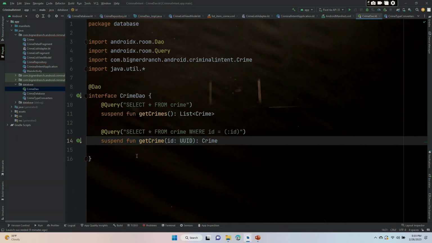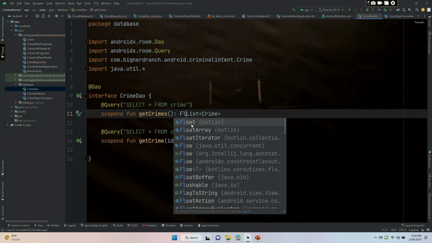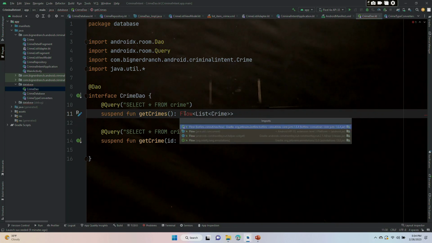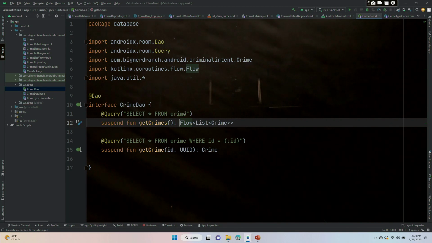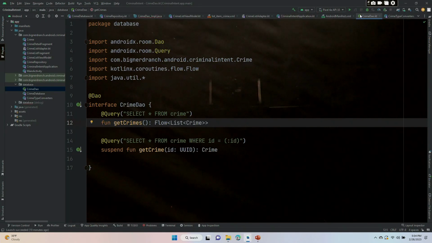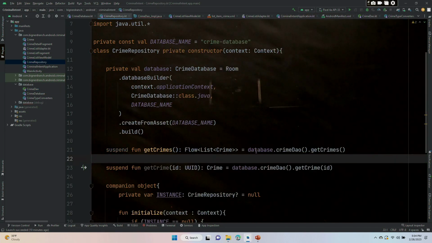All right, so we're going to go into crime DAO, and we are going to put here, instead of list of crime, that's why I expected a list of crime, because this is what it tells it to expect. So we're going to put in flow of a list of crime objects. Now we are going to have to do an import here. And we want the Kotlin version, which is the first one that shows up. And we are going to actually get rid of suspend. The reason, I believe, is because flow itself is a coroutine. It is a suspending function, so it is not required any longer. All right, so let's go back into the second file, which should have been my crime repository. And that change is now accepted.